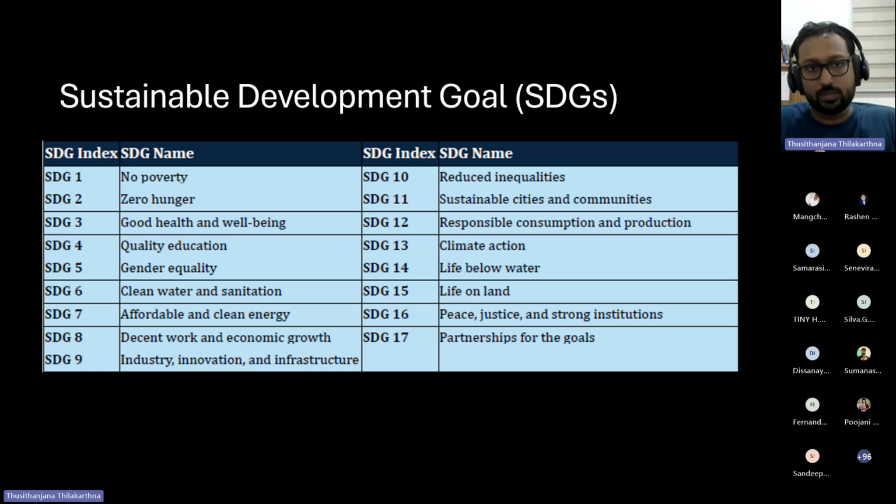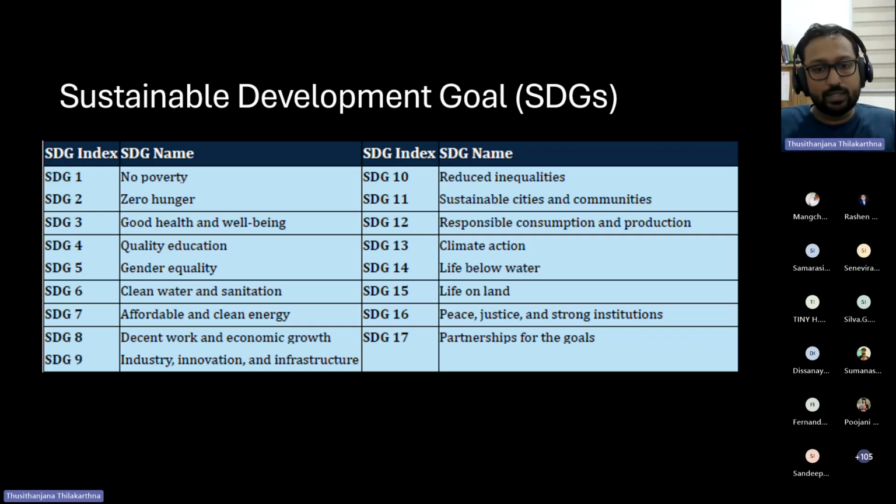Because if you can align your project goals with sustainable development goals, for example, if you are working on something related to agriculture, you can go with zero hunger or maybe good health and well-being. Or if it is about managing a water reservoir or maybe a water distribution project, it can be clean water and sanitation, like that. You can align some of these goals with your project, then it will give you a clear identification at competition levels that will actually make your project gain more marks since you are addressing these things.